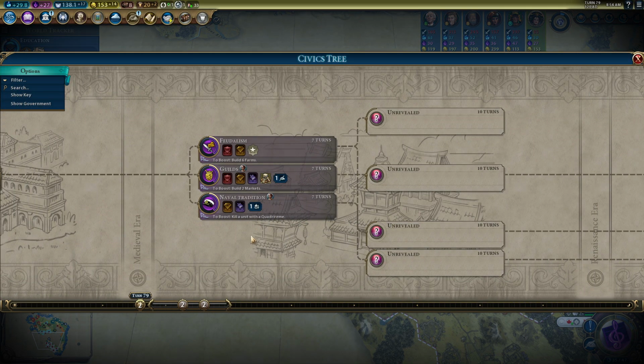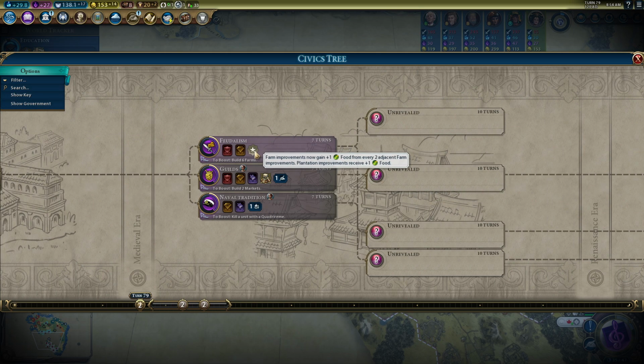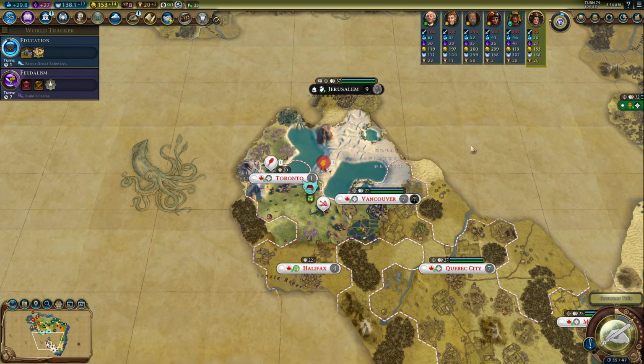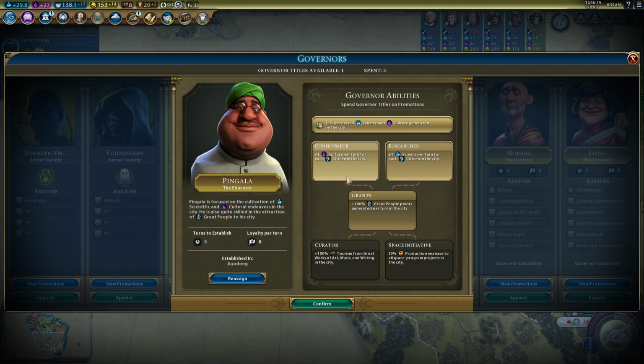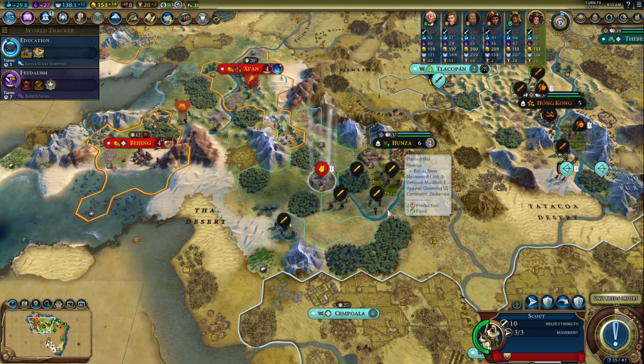All right, so we're a little bit behind culturally, as is normal for this stage in the game in an Emperor difficulty playthrough, so I'm going to go for Feudalism, so that farm improvements now gain +1 food from every 2 adjacent farm improvements, and plantation improvements receive +1 food. All of those are looking useful, but we just need to start making our way through those. I'm just glad we finally have Defensive Tactics researched, because, God, the game made me fight for those. All right, we're going to promote Pingala with the Connoisseur promotion, +1 culture per turn for each citizen in the city. Confirm, and let's continue.